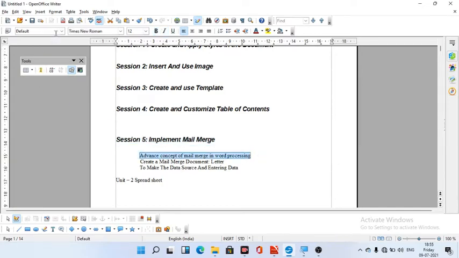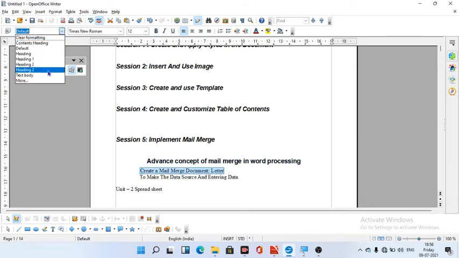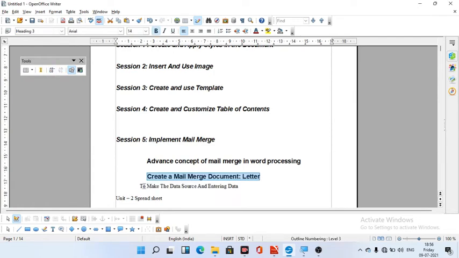And these are subheadings, heading 3. Select heading 3, and to this also select heading 3.